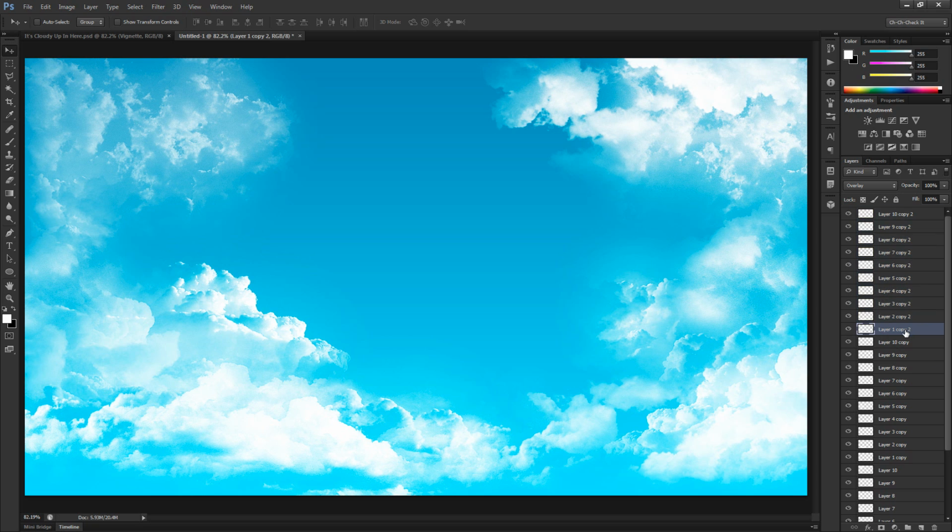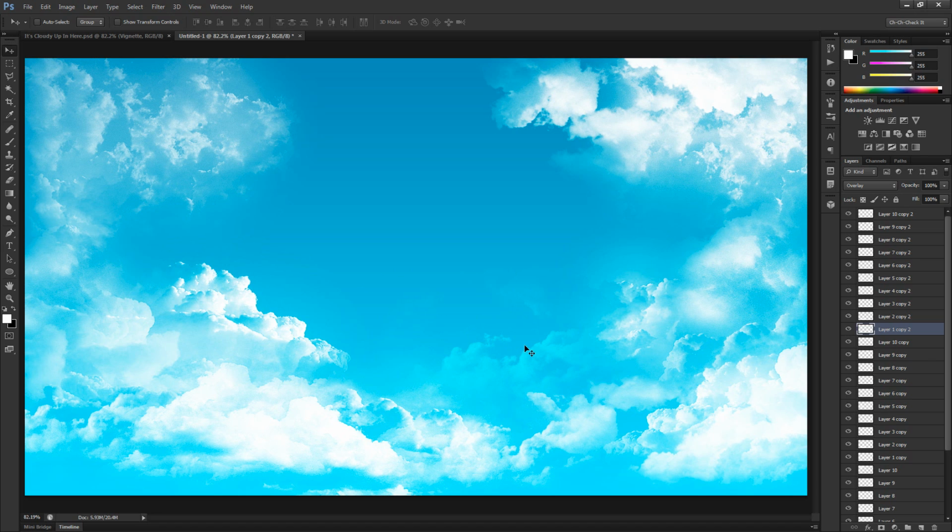Let's go to layer 1, copy 2. Let's move that somewhere into maybe the bottom middle here. And you can kind of see that with the blending mode of overlay, it looks like these are a little further into the background because they're slightly faded and it's kind of the same color as the background there. Now, most people would consider this good enough and just leave it as it is.